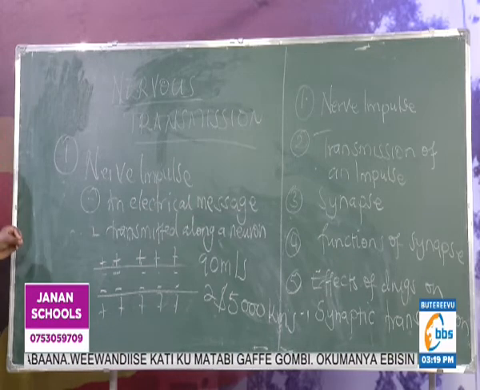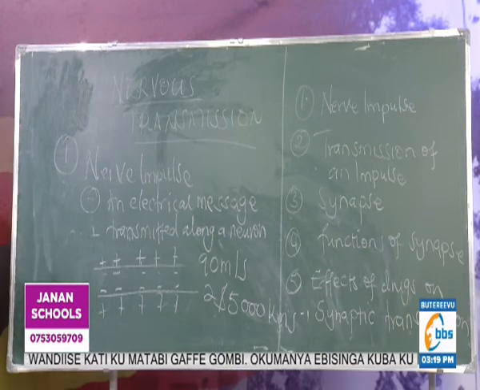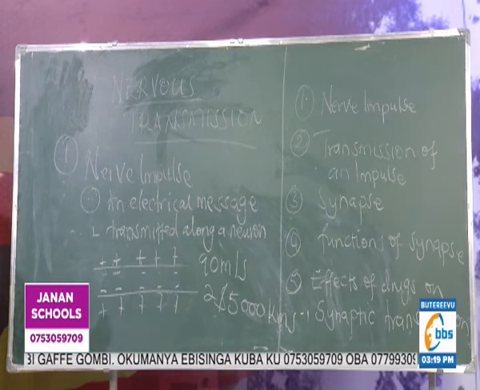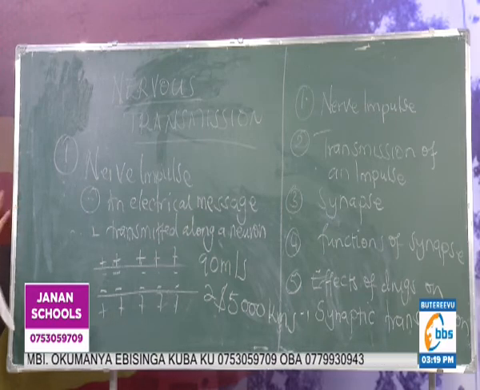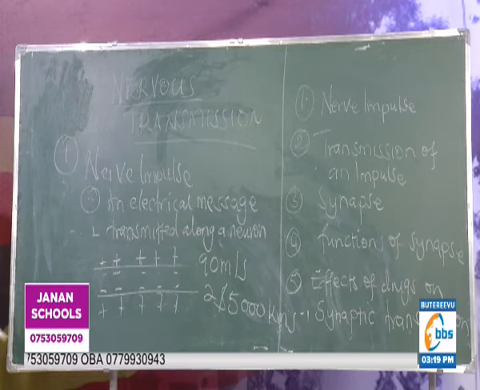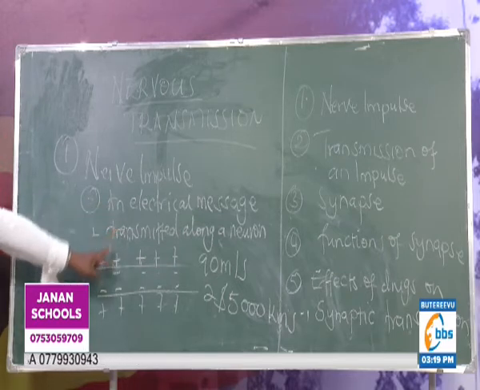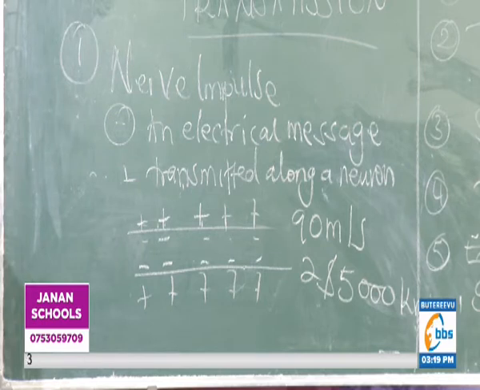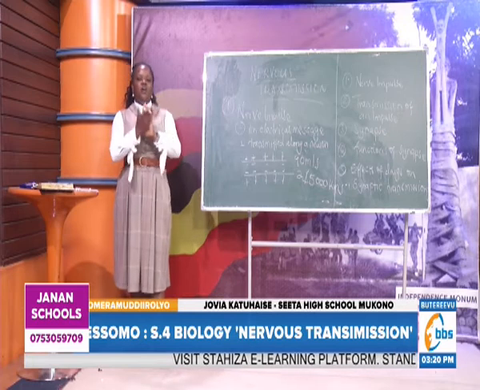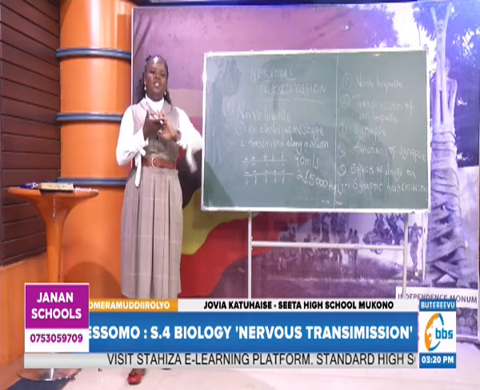What happens is, when your body part that contains the receptors, it could be your eye, or the ear, or the skin, is stimulated, for example when you touch a hot object, or when you see something that is so exciting, that is the stimulus that is going to bring about the firing of an electric impulse in your neuron. But how does it do it? When your body touches a hot object, surrounding the surface of your body is the skin.